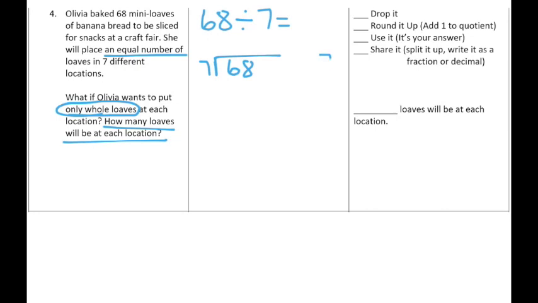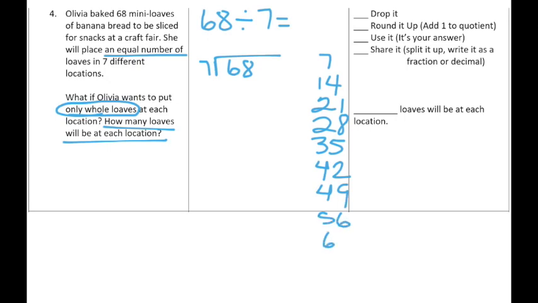I first get to list my multiples of 7. Okay, after I list my multiples of 7, I see how many times does 7 go into 6? Oh, it's not even a multiple, it's small. So it doesn't go into 6. Therefore, I put my 0. 6 minus 0 is 6. And I bring my next digit down.